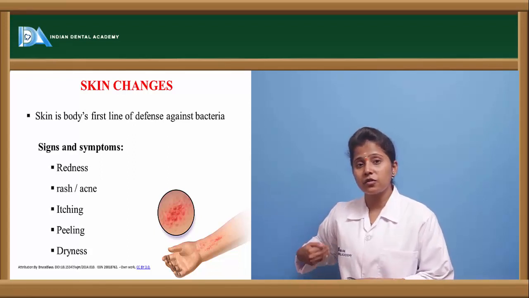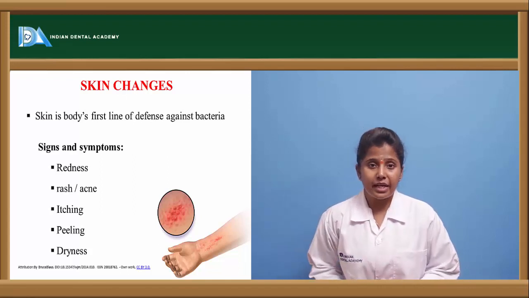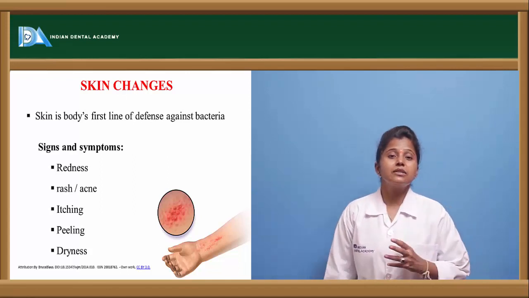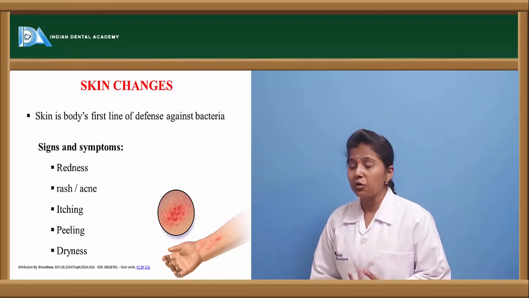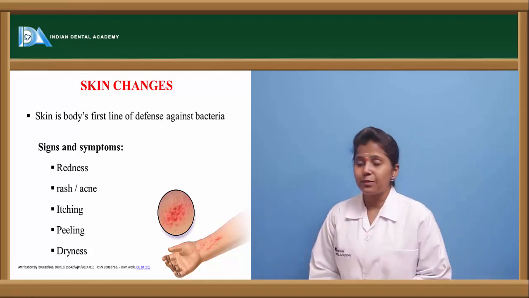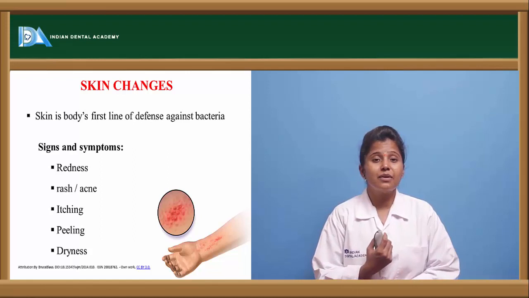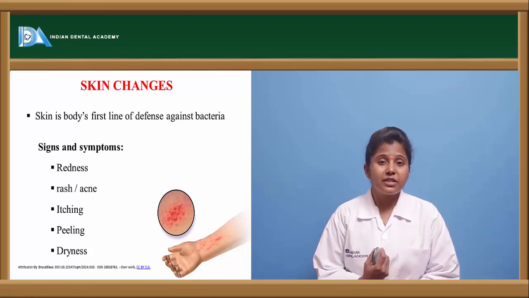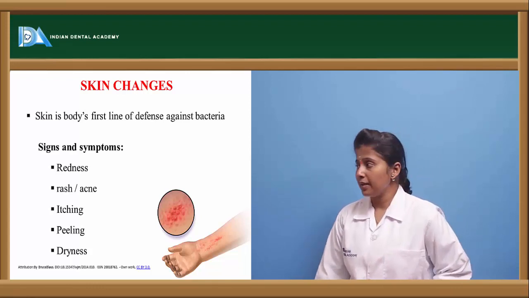So if they also cross and come, then immune cells. So there are various levels of defense mechanisms in the body. The skin is one of the first line defenses. If the skin is given laser treatment, it may lead to redness, an itching sensation, rashes, and sometimes dryness of the skin. Because of the dryness, scales will be observed on the skin. If the scales are there, the skin peels off very easily.